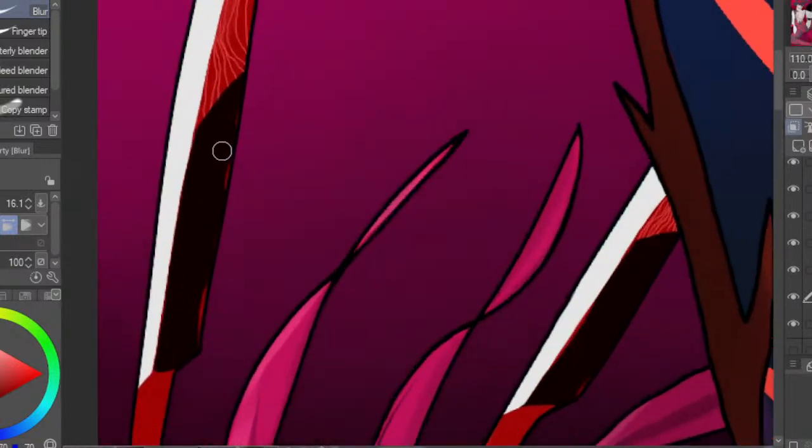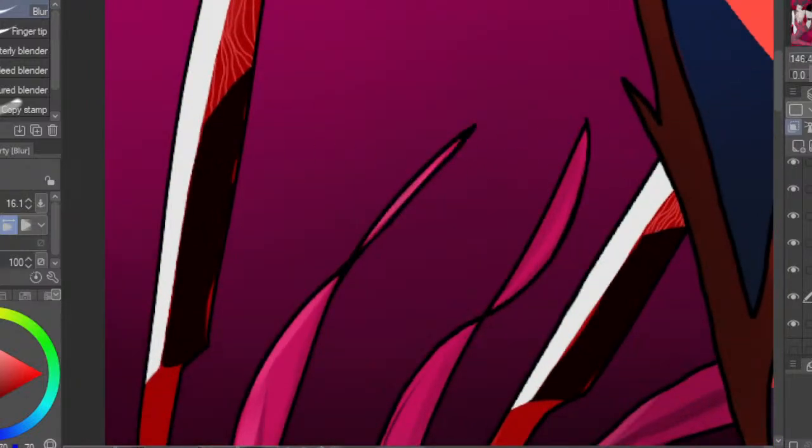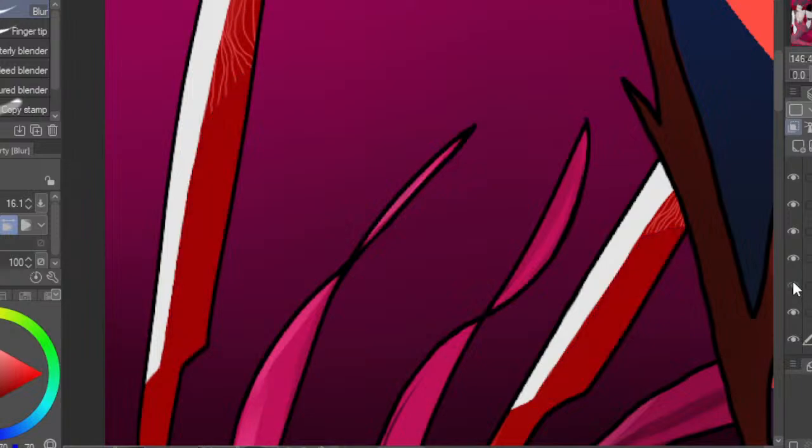I think another thing I might do is get rid of those blacks or make them slightly brighter. I can't remember what layer I put those on. Is it on a multiply layer? Yeah.